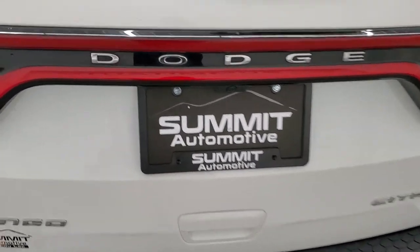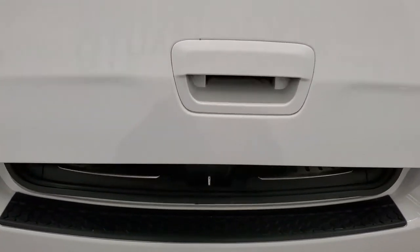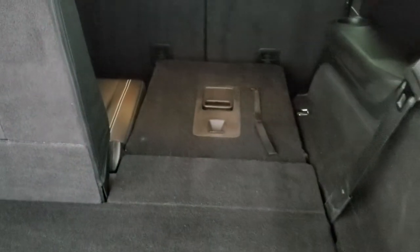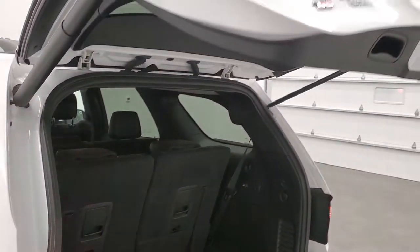You get the LED tail lamps that go all the way across. This is a power lift gate — that works nicely. Those third-row seats do fold down for extra flat storage, and just grab the strap and they come right back up. You do get storage underneath, there's your jack and tools, and that is a subwoofer on that side. To get this gate down, you press this button right here — it will beep at you three times and then begin its descent.